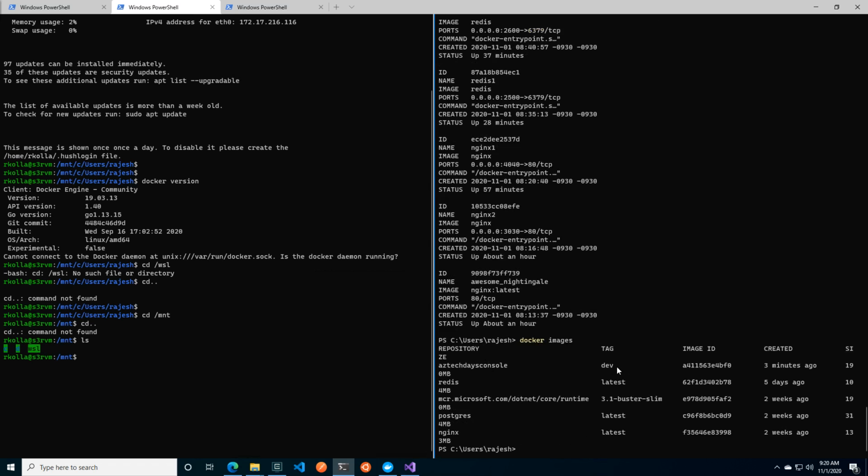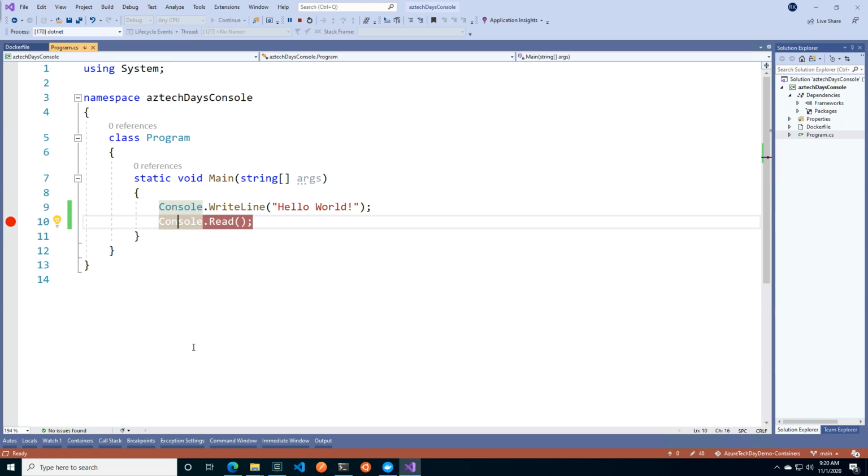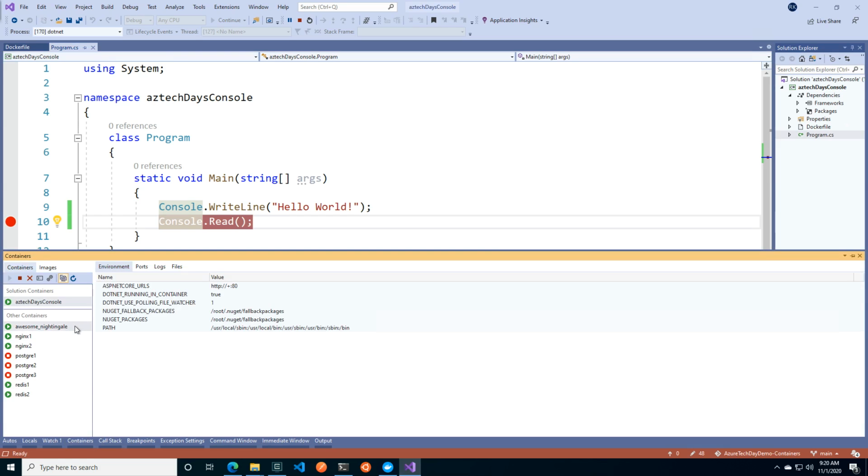It created the dev tag, and currently it is running in my local. Where are the containers? Yeah, containers. If you see, this is the container running, with ports and logs.